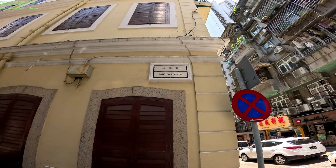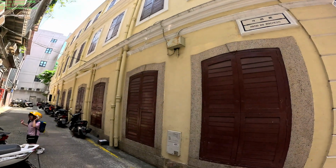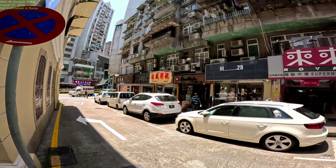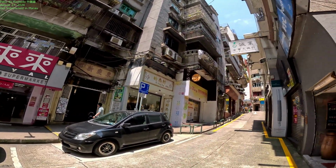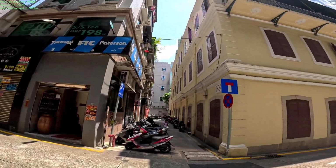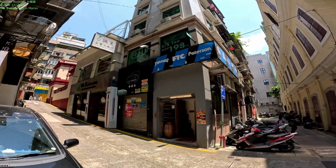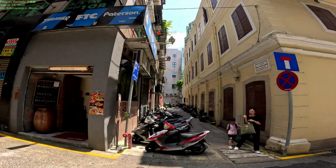Okay, this is a little courtyard, Pátio do Rochedo. It has a beautiful building, and we'll speculate on that in a moment, but that's our courtyard. I'm going to come out over here in a little bit as well, but this is where we're starting. We're going to go up around through this little space next to this colonial building, follow it, and come around the front. We're also going to go around that building right there, which is also kind of colonial looking. So stay tuned for this Pátio do Rochedo.